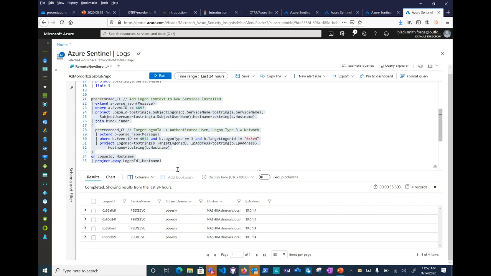And this is how I love to learn about KQL. I love to learn about KQL with scenarios that I know are mapped to techniques or campaigns that have been used in the wild. Now, of course, not necessarily the same tools that they were using in the whole evaluation plan from ATT&CK, but actually the behavior is what I want to start working with and learning from. And the behavior in here is new services being installed with a logon context that is mapped to a network logon authentication event that happened in the same box. And you can pretty much create that context with this query, for example.